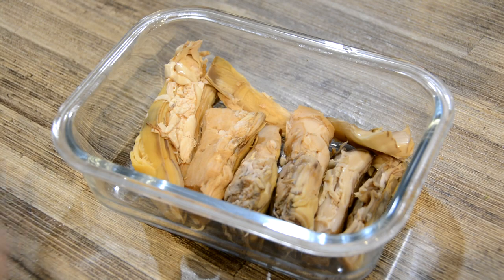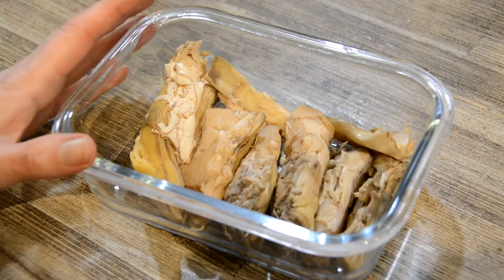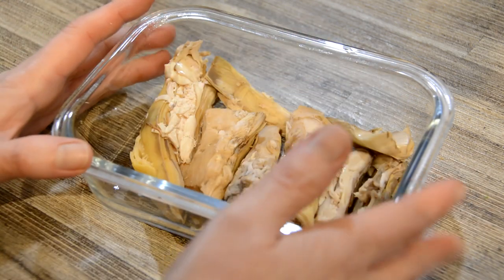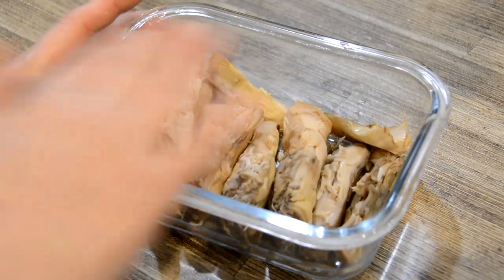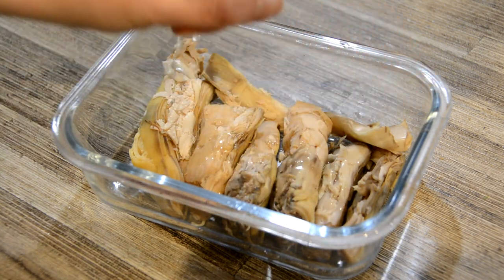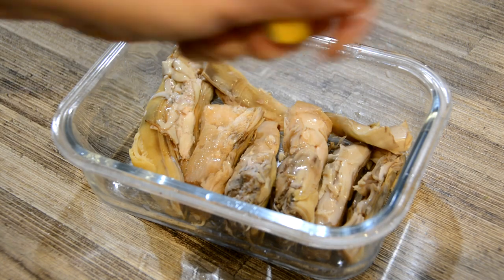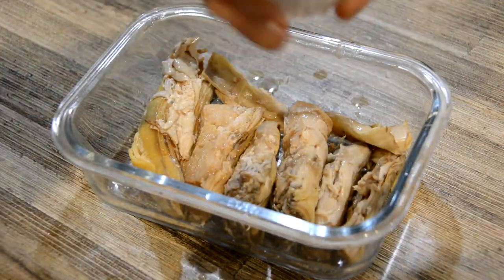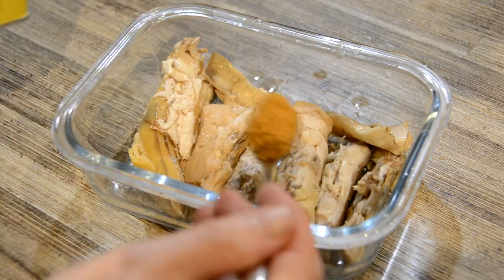So what I really want to do is try and flavour this up now, because as with jackfruit, it does have a very sweet, sour, almost fermented fruit type flavour, which we've got rid of some of by giving it a good rinse, but I do want to now try and tamper that down. So first thing, I'm going to hit this with some lemon juice. Quite a generous squeeze. Get some sea salt on. I'm going to add a little bit of Old Bay seasoning.